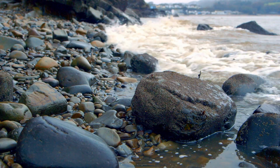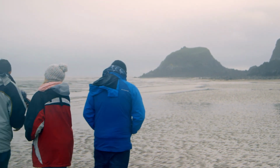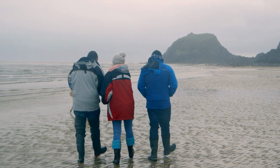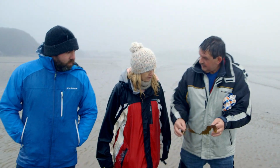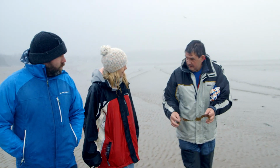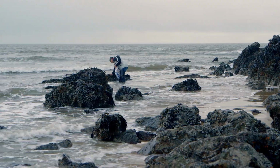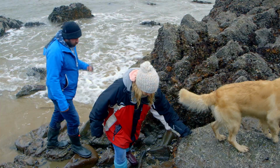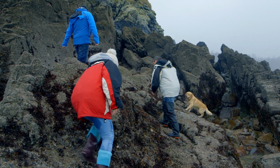Closer to home now, and the Welsh coastline is popular with tourists, walkers and surfers. But as well as providing beautiful views and a place to exercise, our coasts are also a good source of food all year round. That's why Craig Evans runs coastal foraging courses 12 months a year along the coastline between Pembrey in Carmarthenshire and St David's in Pembrokeshire. He invited Mariclare Carey-Jones to join him for some seasonal produce.